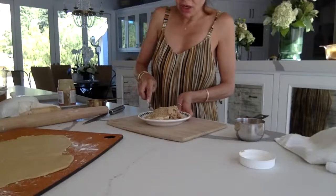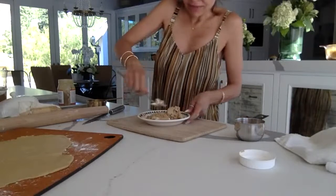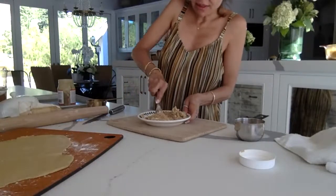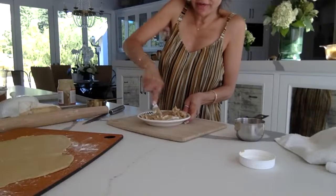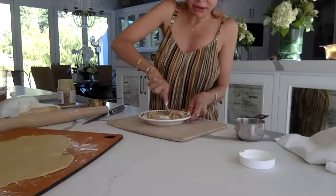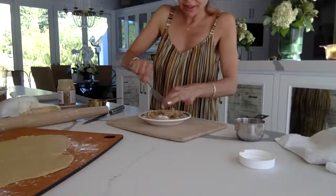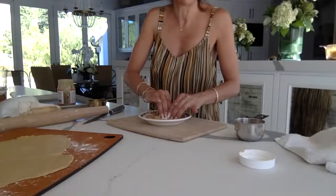That was a quarter cup of brown sugar. So about 2 tablespoons. Now this is going to be good for the whole thing. You can use your fingers or you can use your fork. If I use my fingers, that butter is going to melt really quickly. I just might actually get in there. It might be quicker, and I don't want to keep you guys long.